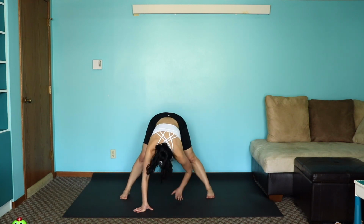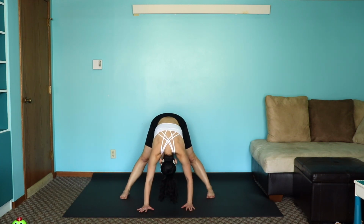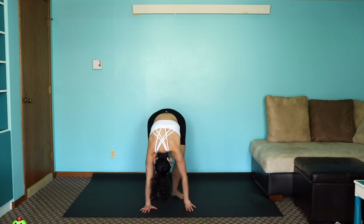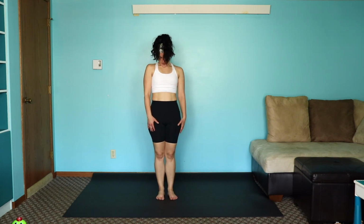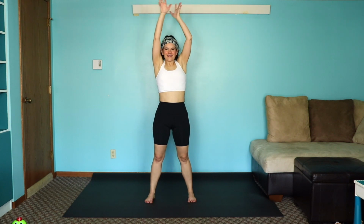Wide stance, hamstring stretch. Hold it here. Walk those feet in. Pull it up. Bring that head up last. Good. Let's do two deep breaths. The kitty cat is meowing at the door. Inhale. And then exhale. One more, inhale, and exhale.